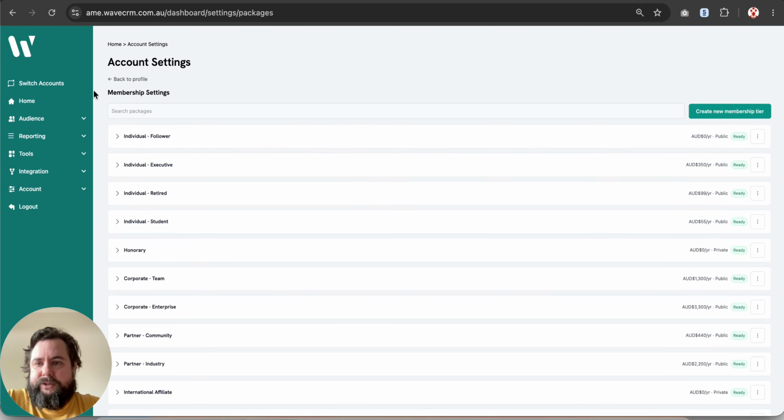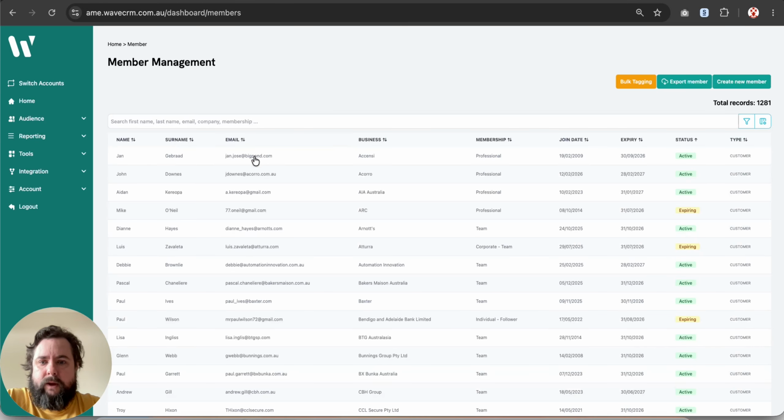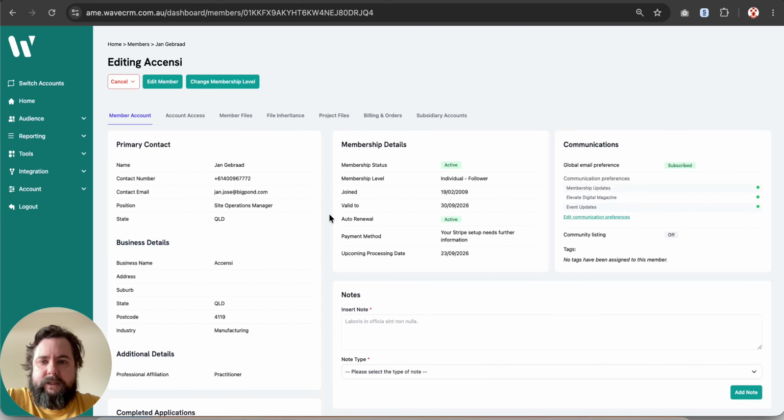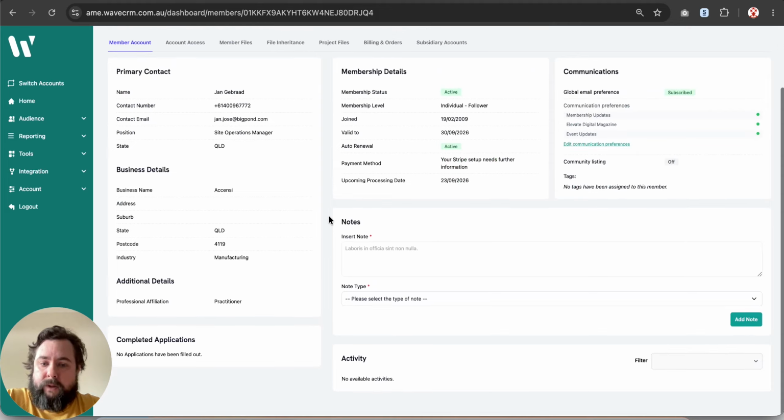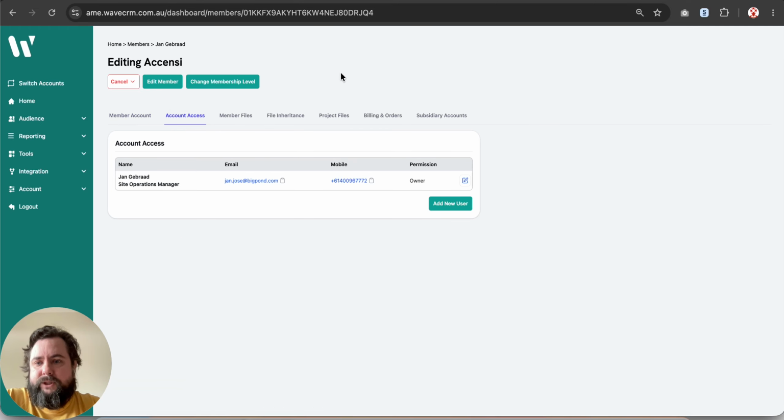Talking about changes with settings, we do also have a change with regards to members. When we come into members, you would be used to scrolling all the way down to the bottom to see account access. We've now created a separate tab, which now holds all of that account access here as well. So, yeah, just a bit of a refresh just to tidy this up and make it a little bit easier to navigate for everyone out there. So thank you.